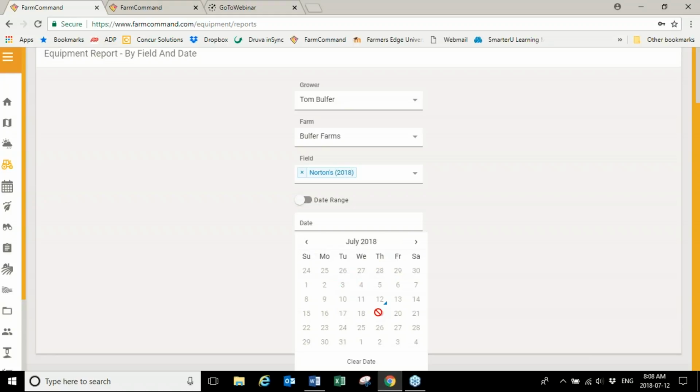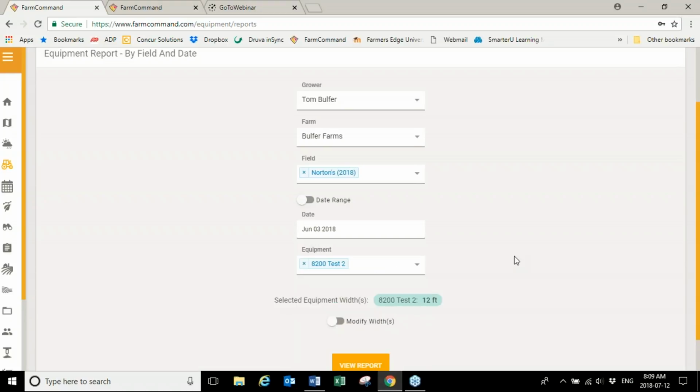But then as you look at this calendar, if you pick out a specific day, all of the dates are going to be grayed out except the days when you were actually in the field with that implement with the CAN plug in it. So here we were in the field April 29th, and then again June 3rd. So it looks like probably planting and then maybe some sort of spraying.